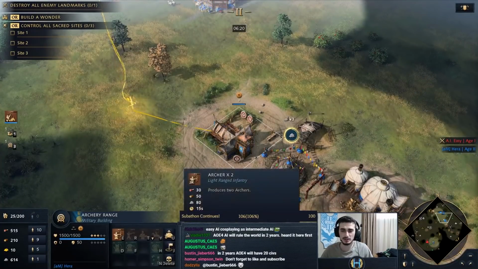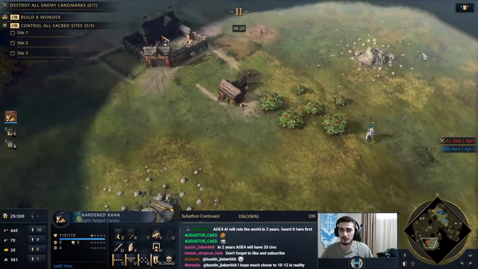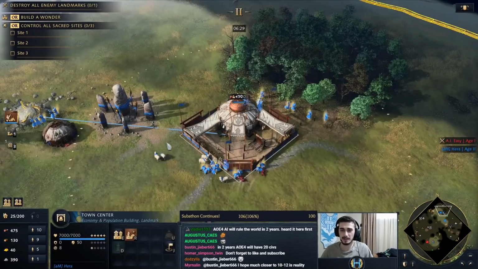And we're going to invest all the stone on getting x2 archers. If you need it, you get arrow slits on your tower. If you don't, you don't. We're going to get steeled arrow as soon as possible as well, right after wheelbarrow, pretty much.